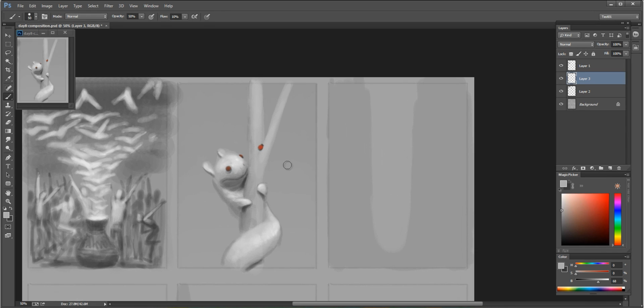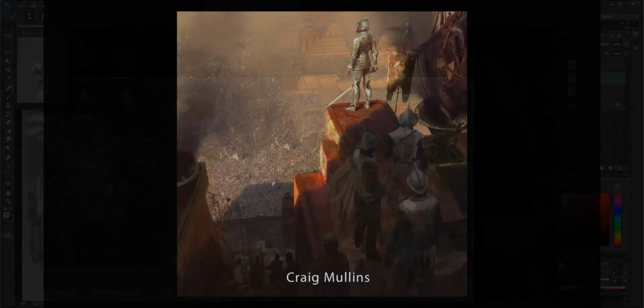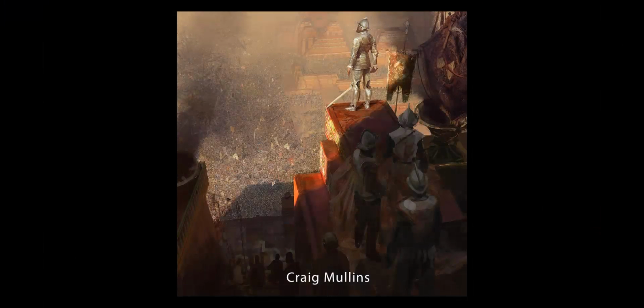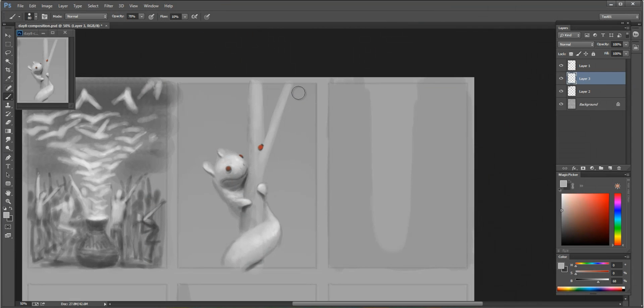I remember Craig Mullins came to a Toronto Schoolism workshop, and a younger person didn't know who Craig Mullins was, even though that person loves digital painting, is obsessed. That's what the person wants to do. Yet he doesn't know the very first, most influential digital painter ever, which was Craig Mullins. And you can see right there on the link, we actually have an exclusive Craig Mullins interview on the Kickstarter page, which you guys can check out.